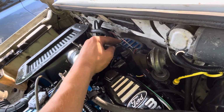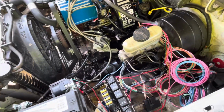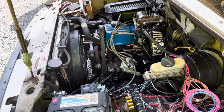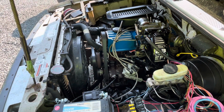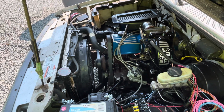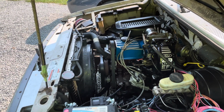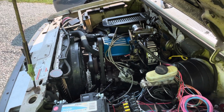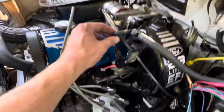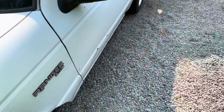So, I mean, unfortunately, I'm sad to see her go, but we did run the diagnostic on this and we had 0 codes. When we jump the harness, it kicks on the fan. After the truck runs for about 15 minutes, the fan does kick on. It kicks on for about 30 seconds and shuts off. We just haphazardly here teed in a quick vacuum reference to make sure that we have vacuum here.